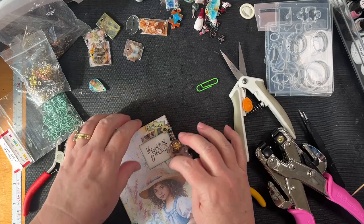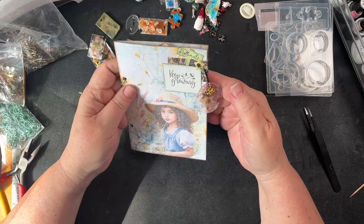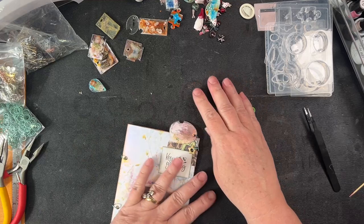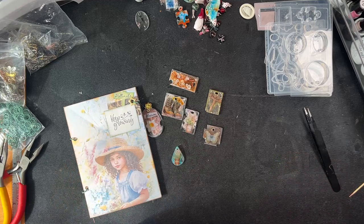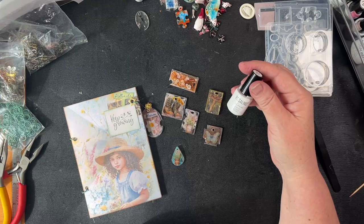Let's tidy this mess away. So that is looking good. Yeah, I love that. So that would go in a pocket in the journal. Nice, nice, nice. Love it. Okay, folks, I hope you enjoyed our charm making. Charm making made from acrylic gel polish, UV light cured, soak off UV and LED gel polish.